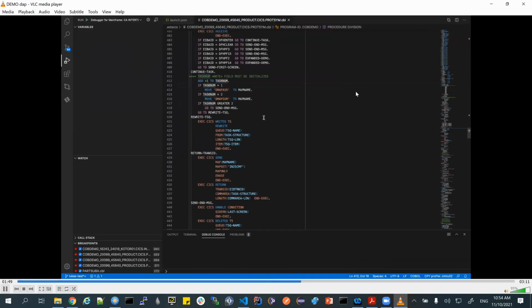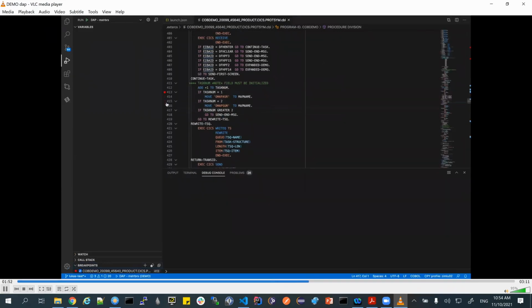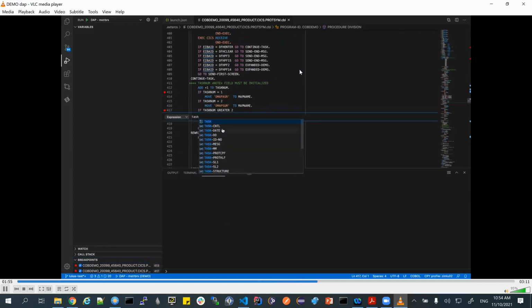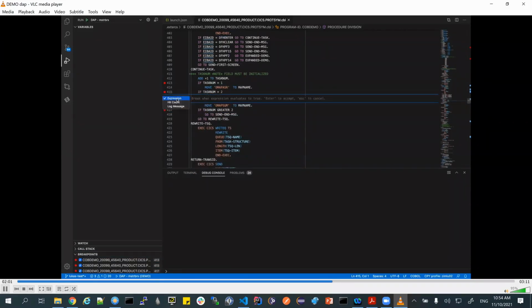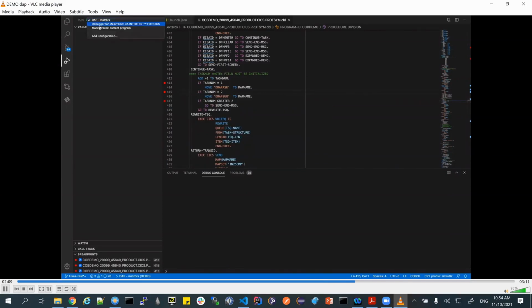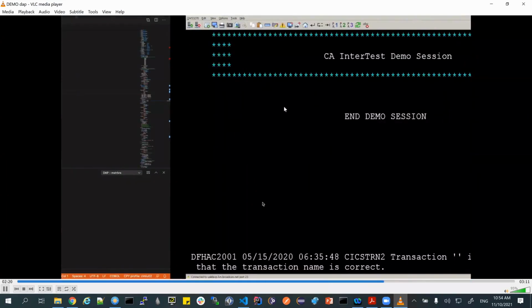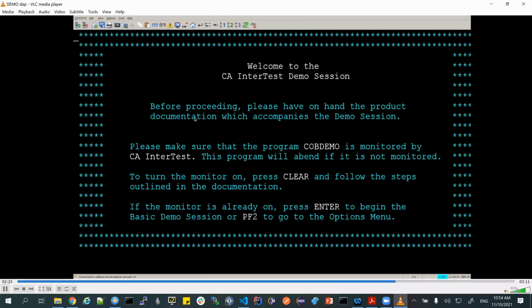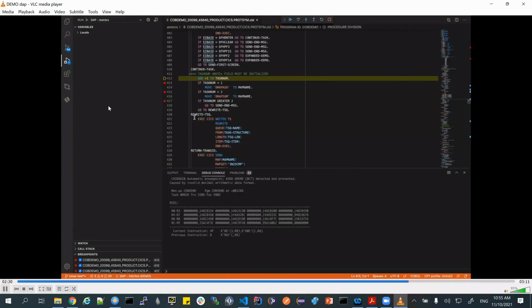So as you see, the source is opened and you are providing a breakpoint there, log points or hit points according to that. You can check the variables with a specific value. Then once you trigger the debugger, it will stop there and you will get the communication as in the orange indicator here, and you will go through the support. Here, you are just starting the CICS region, and all the variables are available in the watch list.